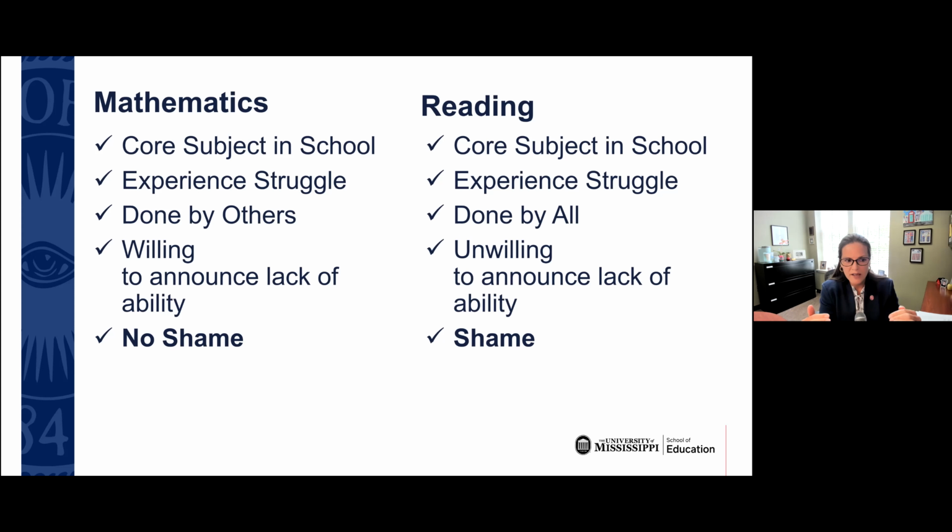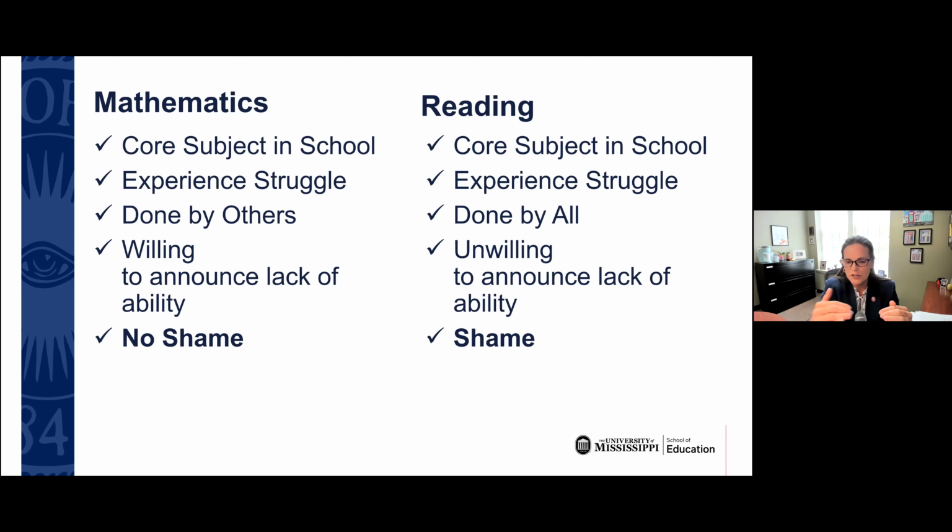So I think where the break is that eventually, when students reach a certain age, they start to see mathematics as something done by others: mathematicians, scientists, people who are good at math. They can almost divorce themselves from the mathematics or the struggle by saying, I'm not a math person. But that's very hard to do in reading. It's also actually not true about mathematics. Everyone's a mathematician. Everyone's a person of mathematics, a math person, if you will. But people have this ability to say they're not, that it's something done by others. In reading, however, reading is so tied to our identity and used in every aspect of life, just like math is, but it's more commonly seen as something that's done by all. And so that's the break.